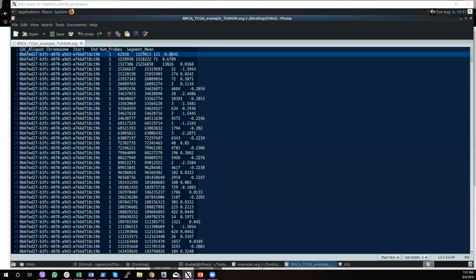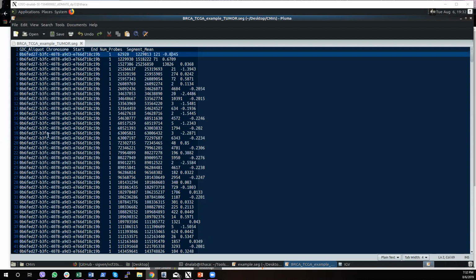The seg file format is a tab-delimited text file that lists loci and associated numeric values. The purpose is to register the copy number value of its listed loci.